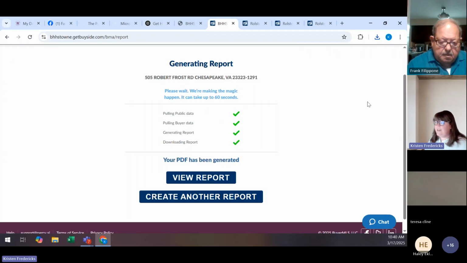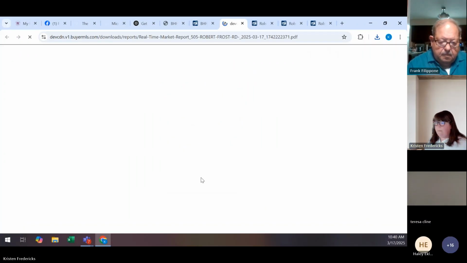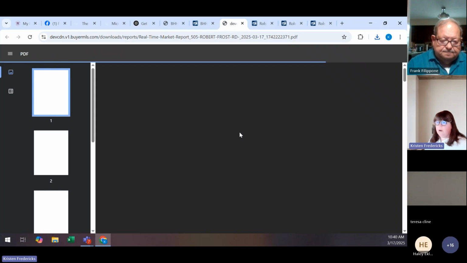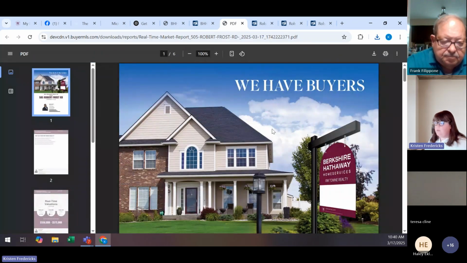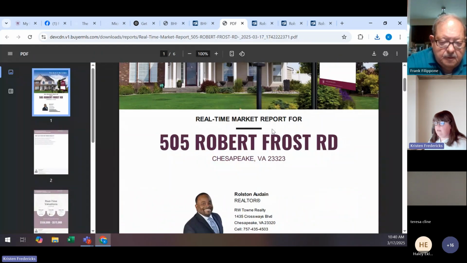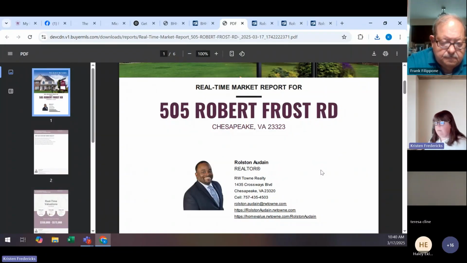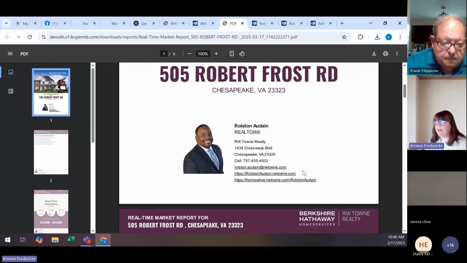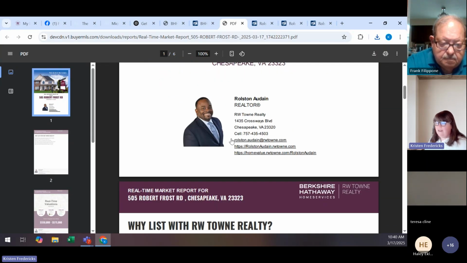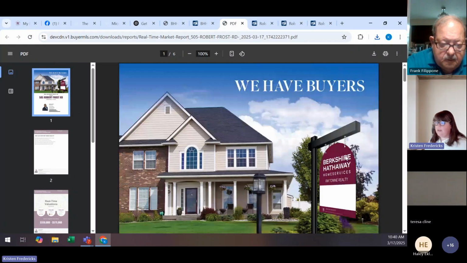All right, so we can view this report. In my case, it went ahead and downloaded as well. And I'm just going to click view report. It's going to pull in my PDF. It's branded with our sign on there. There is Ralston and his smiley happy face. It's going to bring in all of the information that again is in your profile. So it's going to have your realtor title, your address, your email address, your website address, and of course your home valuation as well. So all that is nicely branded.